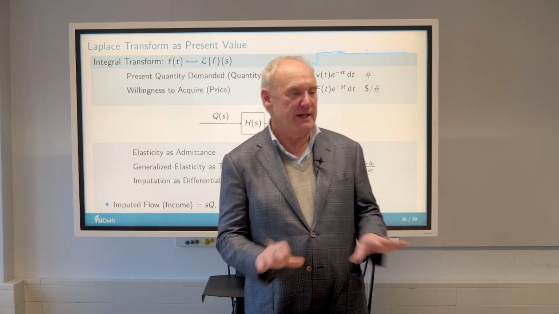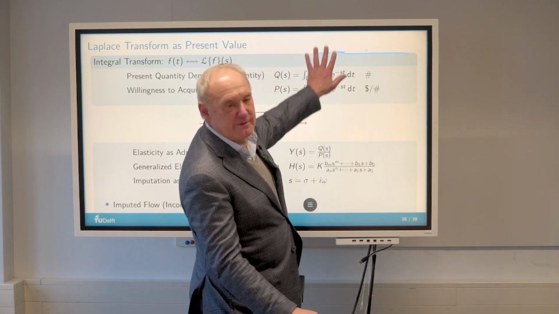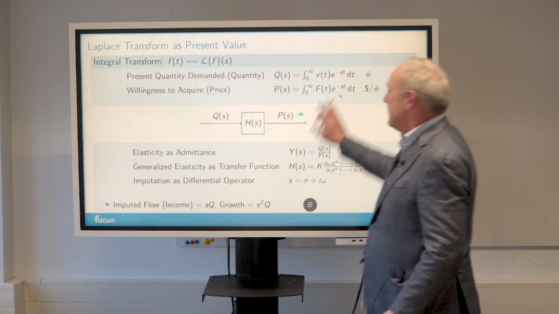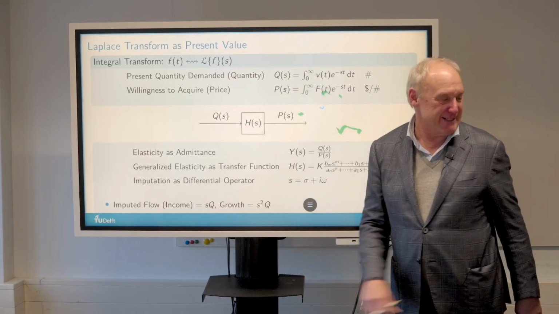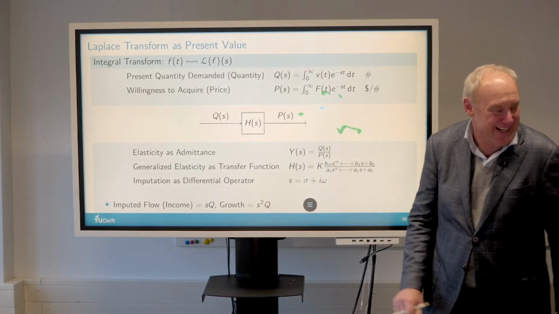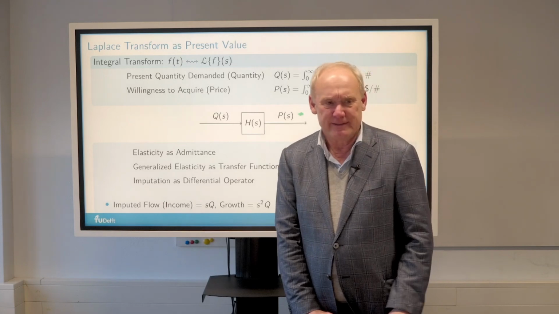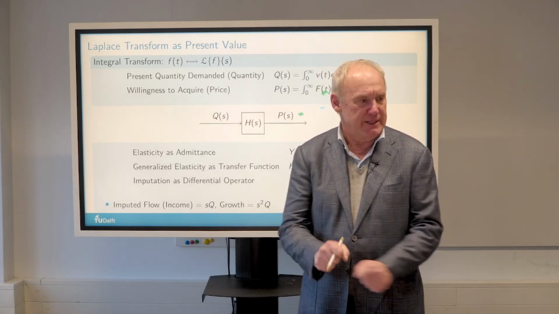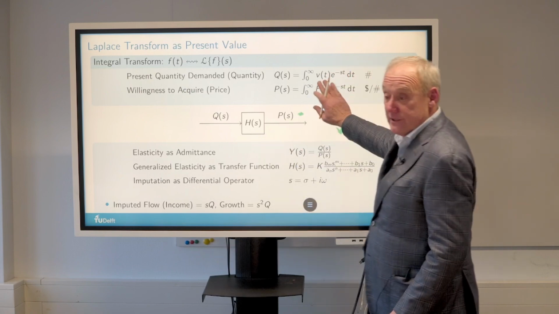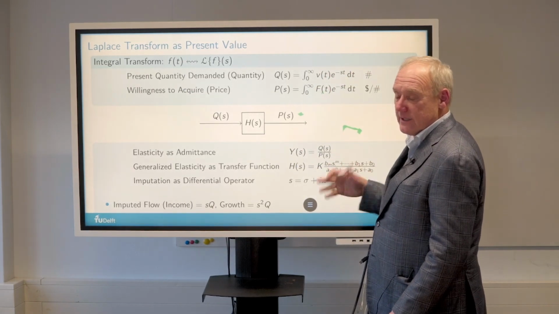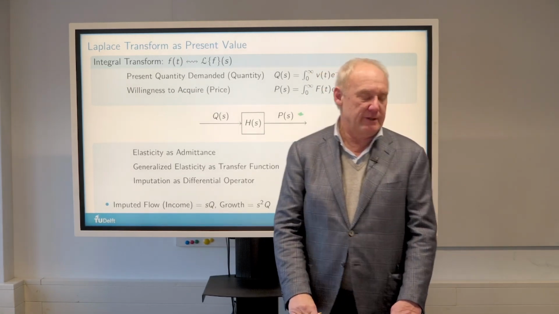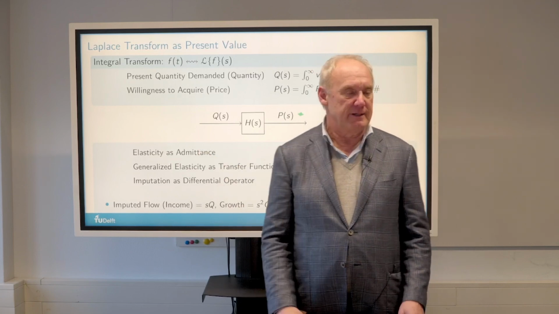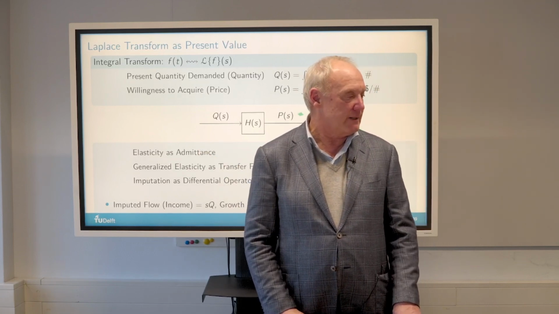For some reason, everybody turns into Mickey Mouse when you do this exam. Your table is all fine, and as soon as you have to think about what it really means, you just say infinity or something, right? Don't do that. There's an immediate connection. It's very beautiful, actually. This is one of the things I love about economic engineering: all these things that are so abstract become immediately clear and obvious, and why it should be that way.